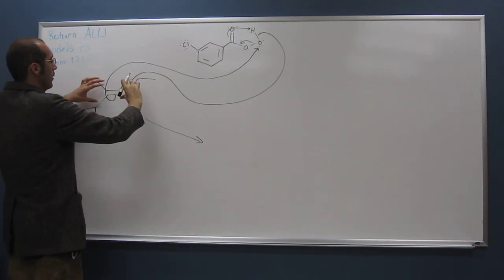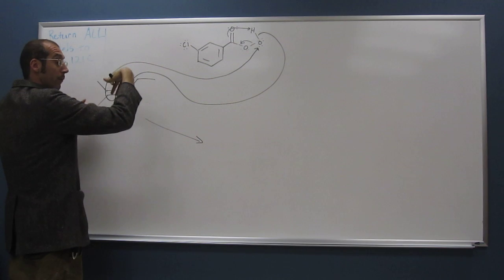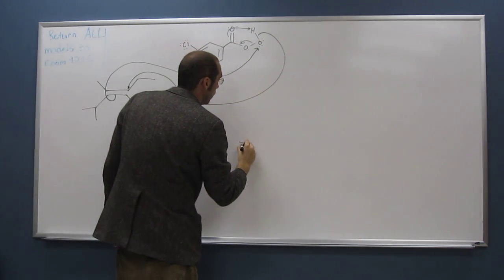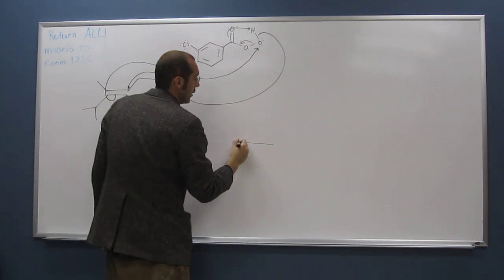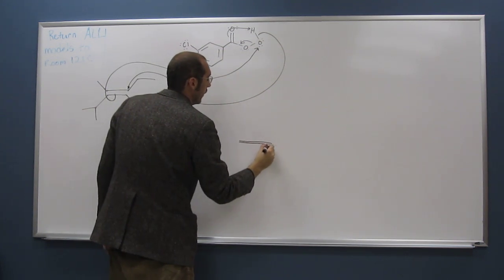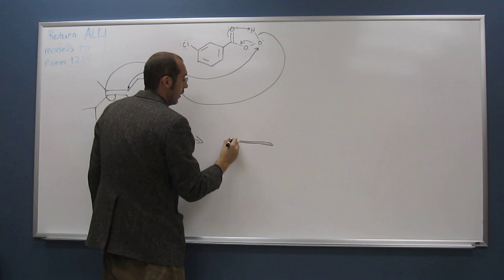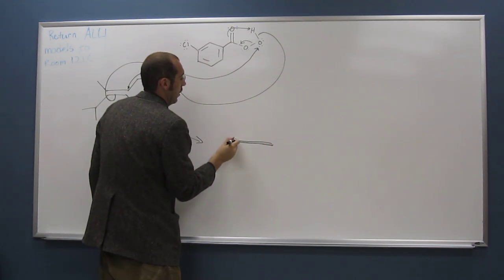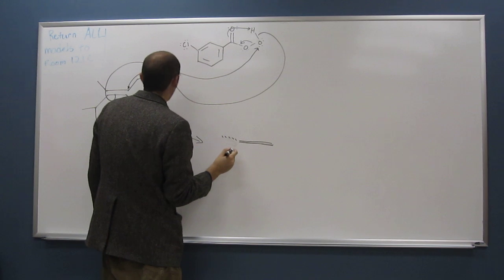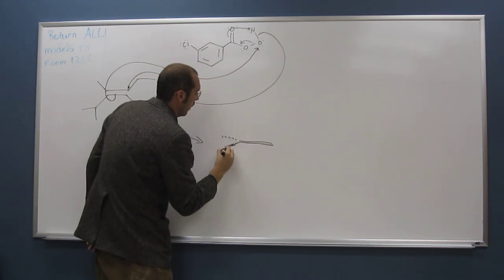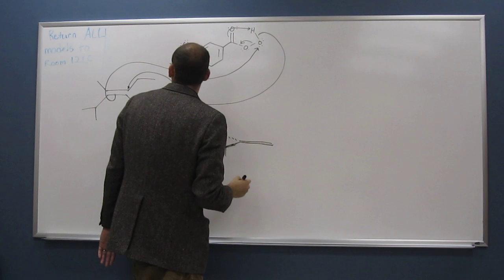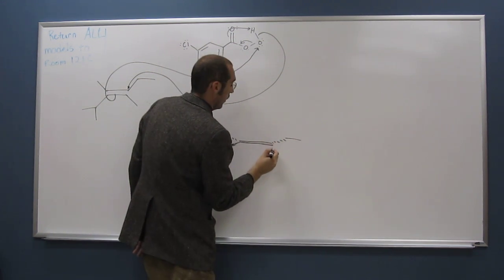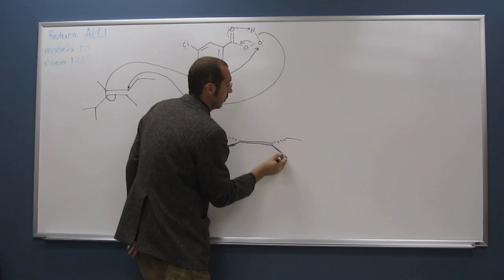So what I like to do is kind of just turn it to where it would be like thinking about it attacking from the top. Okay? So when we do that, why don't we just pretend it's still an alkene and then attack from the top. So, got the methyl group coming there, then that isopropyl group, the ethyl group, and then the methyl group like that. Right?